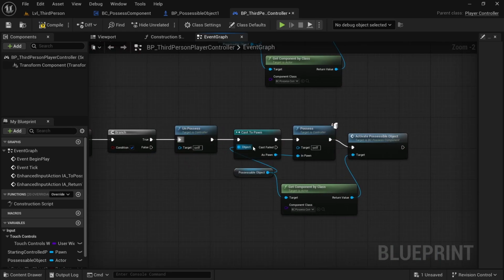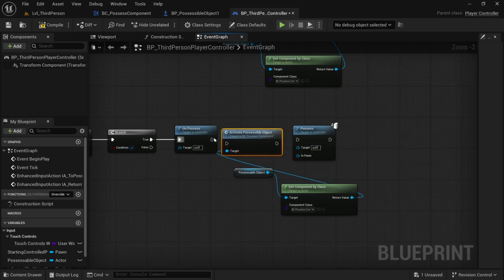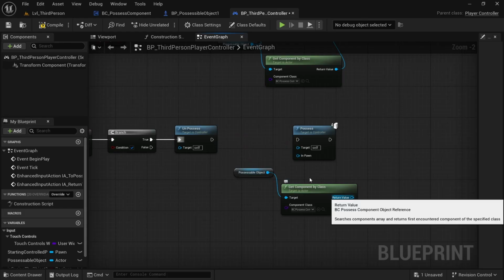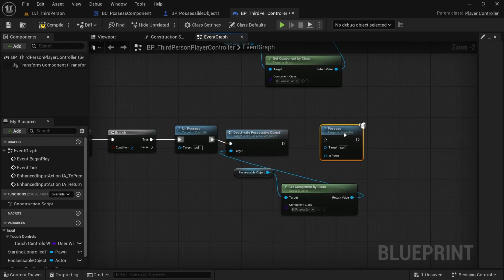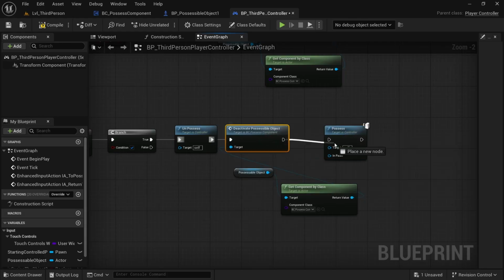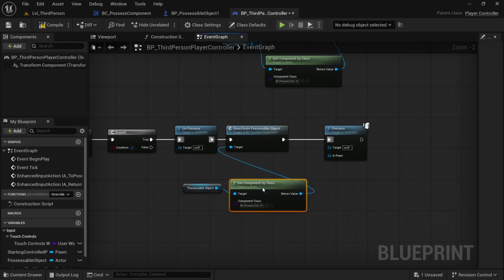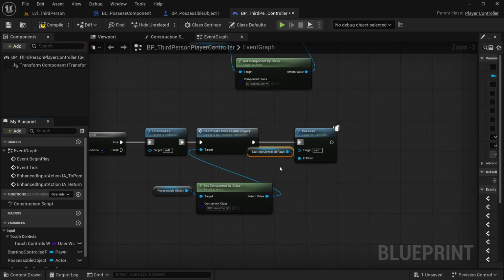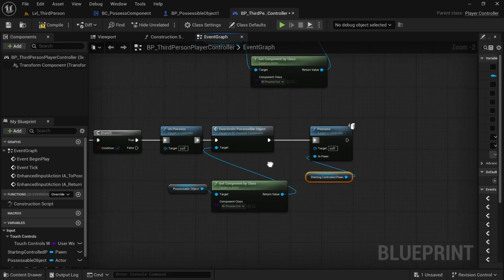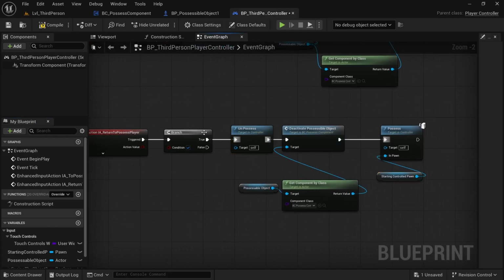So basically unpossess the possessible object and possess our player. Of course, it's not that, it's the active one, not active. And for possess, I want to get our starting controlled pawn. So compile and save.